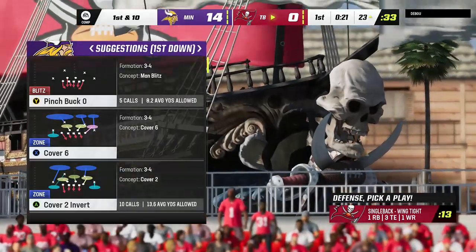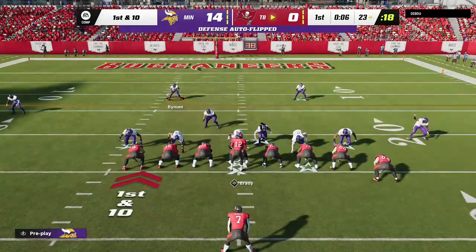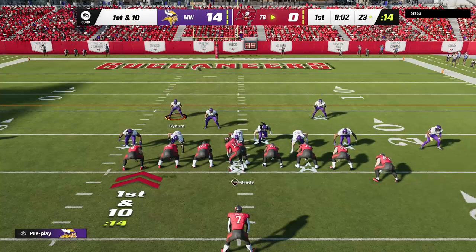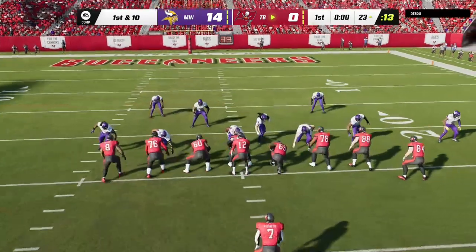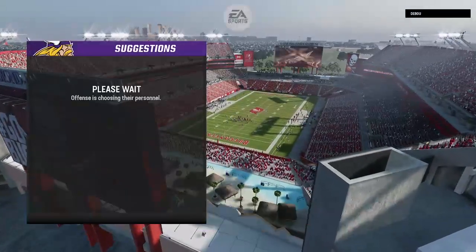Well, I think when they look at their offense, they think to themselves, weapons, weapons everywhere. And they want to move the ball around. They want to spread it to different people. But you absolutely know they want to get this man involved as well. And that's what they just did on that play. 14-0 the score.